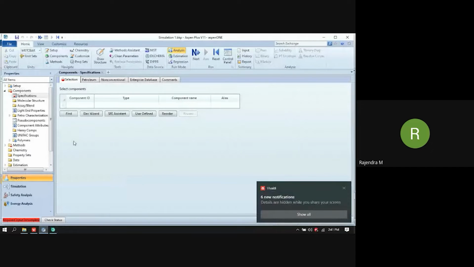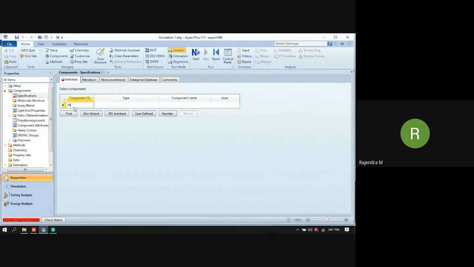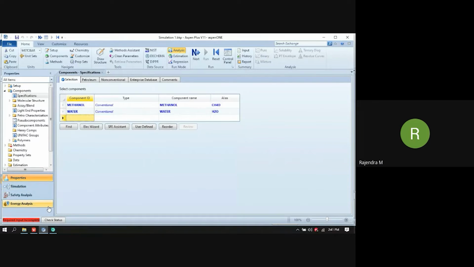So I will just add some of the components in order to go to the process simulation software. I will just add methanol and water. So what we will do, we will cover one by one the unit operations using Aspen HiSys and Aspen Plus.